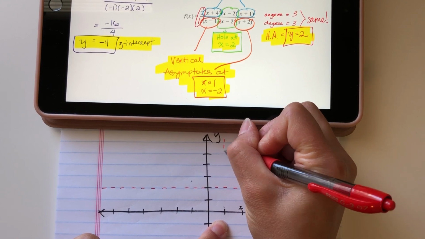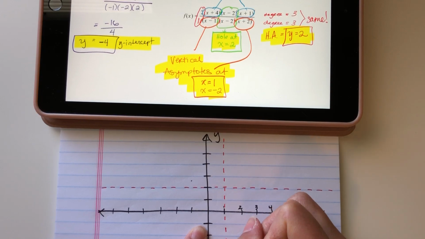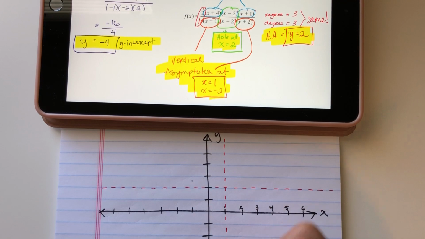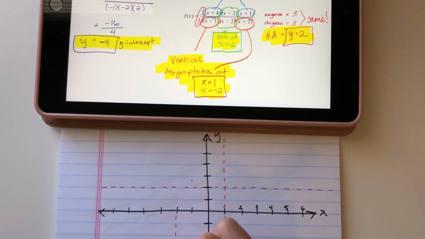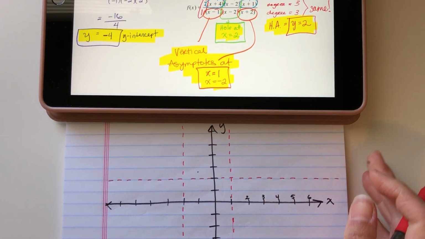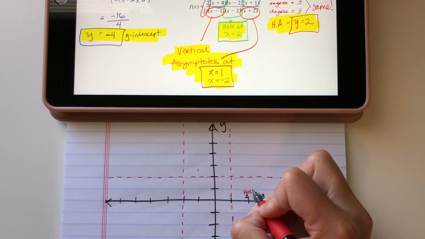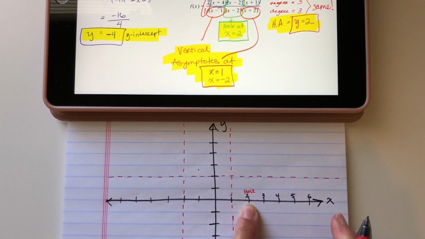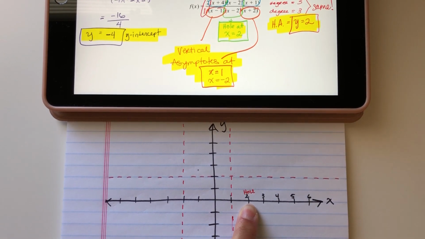So I'm gonna do the same thing. I'm gonna draw dotted lines because vertical asymptotes are invisible lines that the graph will either blow up towards or blow down towards from both sides. My other one is at negative 2. So negative 2, my vertical asymptote. All right, then I have a hole at x equals 2. So I'm just gonna write hole here because the hole is gonna be wherever the graph is. I don't know where the graph is yet, so I can't tell where the hole is gonna be, but I put a note there so I don't forget to draw it.